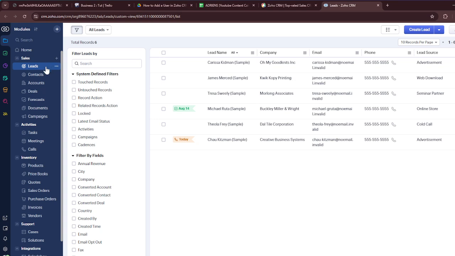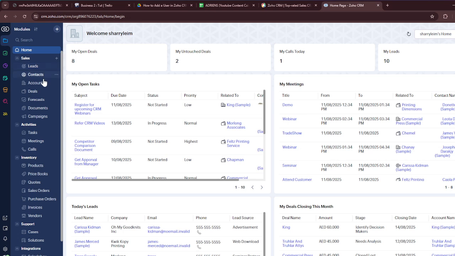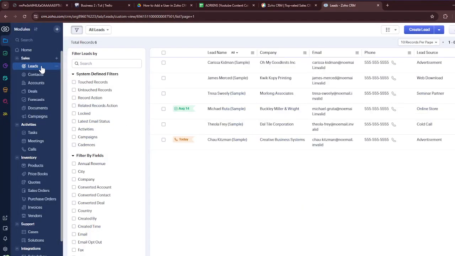The dashboard is essentially your command center where you can manage leads, track sales, and perform a myriad of other functions. Now, the next step is to locate the leads module. This is where all potential customers and new contacts are initially housed in Zoho CRM. Click on the Leads tab and it will present you with a list of all current leads stored in the system. To delete a specific record, locate the entry you wish to remove from your database.